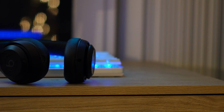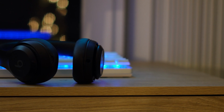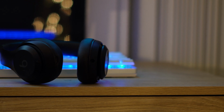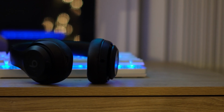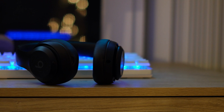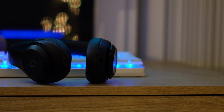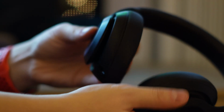Beats' reputation as high-bass trash-tier headphones precedes them, and when they first launched, they definitely were. This review is from the perspective of people who love listening to music and occasionally making music, but are not audiophiles or anything like that. The Studio Pro sound neutral and very dissimilar to the only Beats I've ever heard, the original Studios that were mediocre to say the least. Bass is not overboosted, but lower bass tones are present, and generally songs with a more bass-forward mix sound a touch more rumbly than the more neutral tone would suggest.